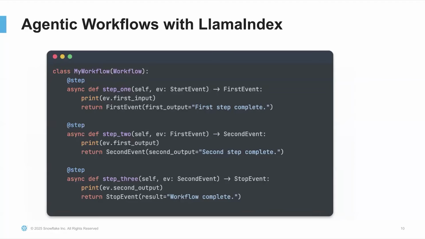A step may subscribe to an event, which effectively means that when that event is emitted, either by the workflow or the outside world, that step is triggered. So in this case, when the start event is emitted, step 1 is triggered, and we run step 1. And step 1 can emit one or more events. In this case, it's only emitting a single event, which is first event, but it could emit one event or the other, which allows us to actually have workflows that branch out, so we can even design decision steps.